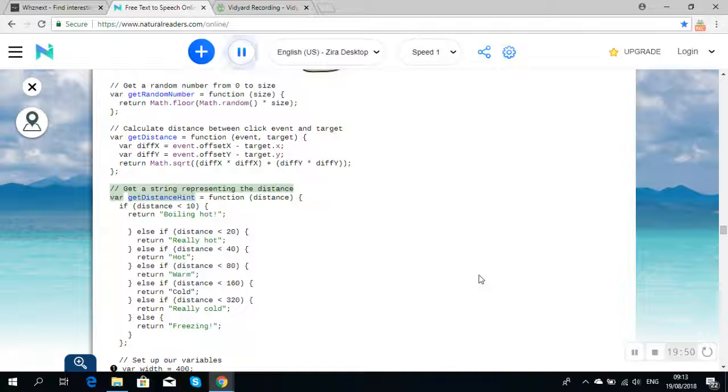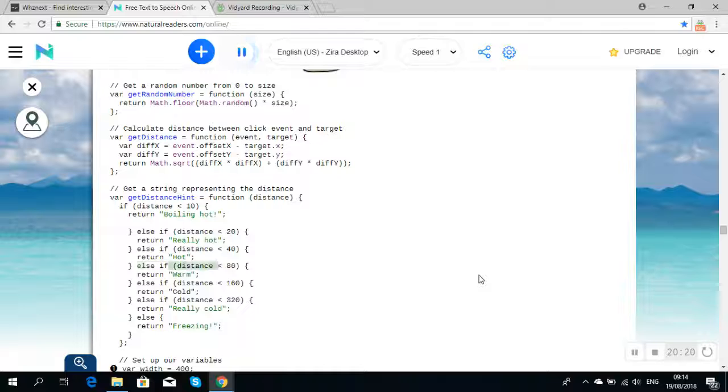// get a string representing the distance. var getDistanceInt = function (distance). If distance, return boiling hot. Else if distance, return really hot. Else if distance, return hot.